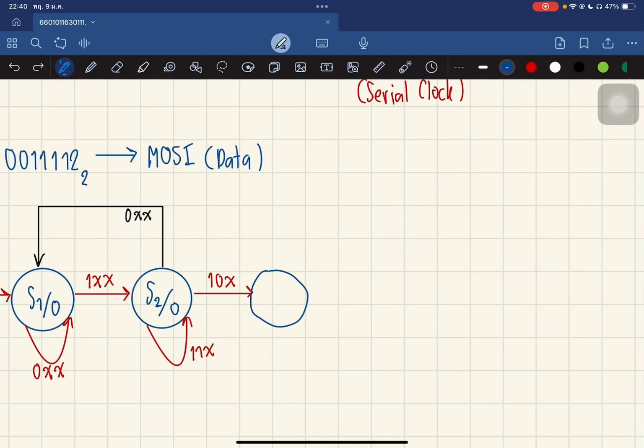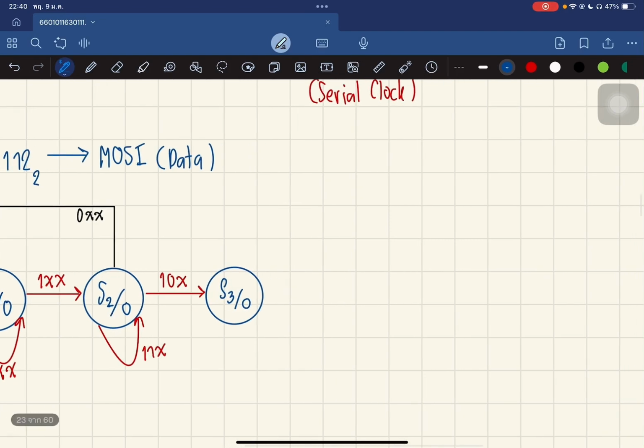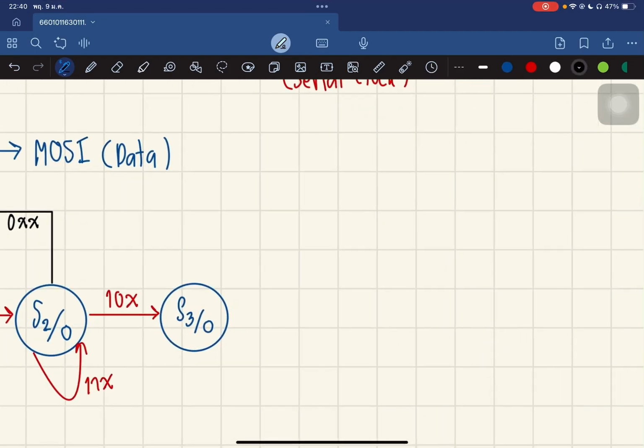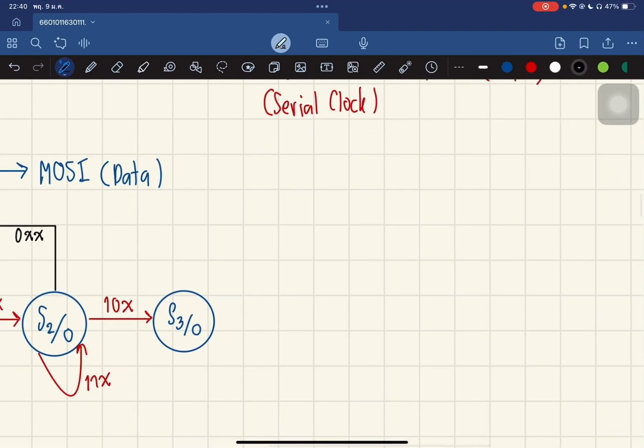State 3 output is 0. So if my CS is low, we will go back to state 1, is 088.